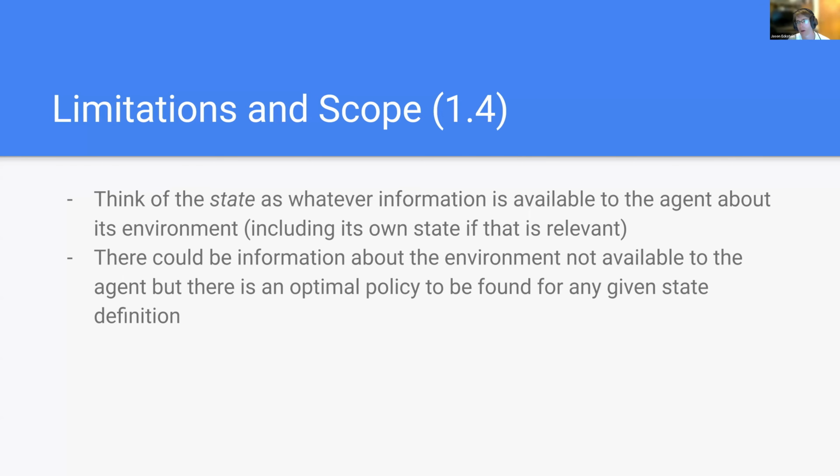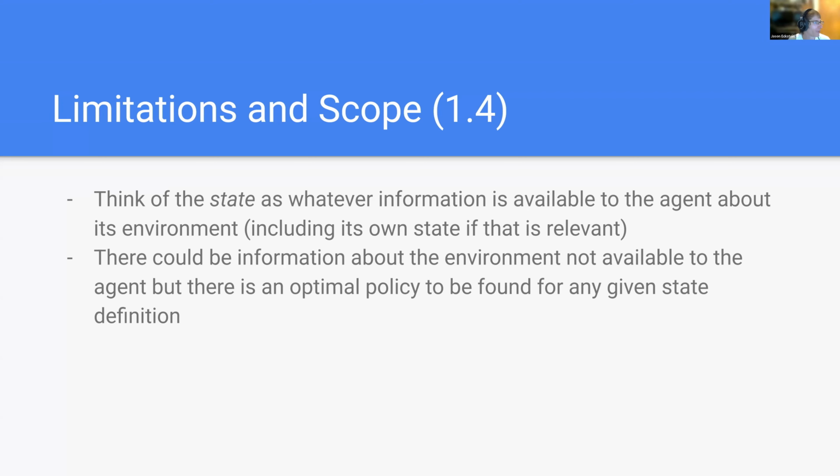Now, in order for these problems to be well posed, the state has to contain all of the relevant information for the environment. That's because when we write down what the state is and what the action is, there should be a well-defined probability of all of the transitions that happen. If there's other information, like if something is changing over time and it's not being captured in the state space, then you may have a situation where those probabilities are changing over time. And that would not be a well-defined MDP. It would violate this Markov property.